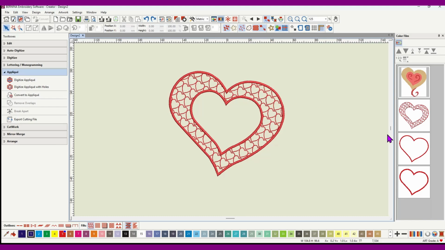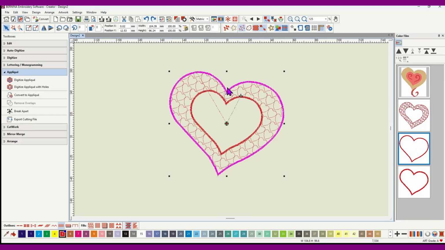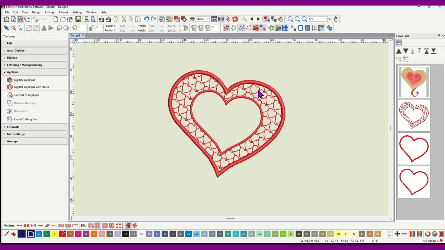So you can just select the outer heart. If I go out of True View, you can see that's the one I've selected, and you can just convert that to applique. And what it does is it actually puts a wider satin stitch around the outside, but it puts fabric in the whole lot. It's not showing any fabric now, even though I've got show applique fabric, because I didn't set up a fabric in my, I'll just go back to True View, in my object properties.